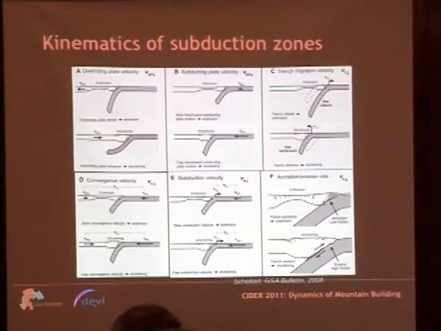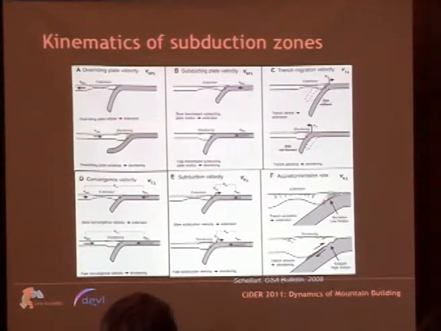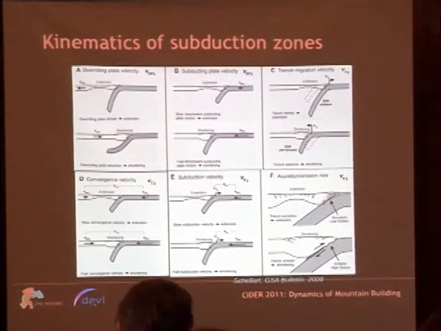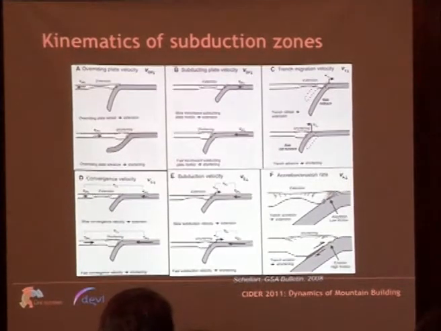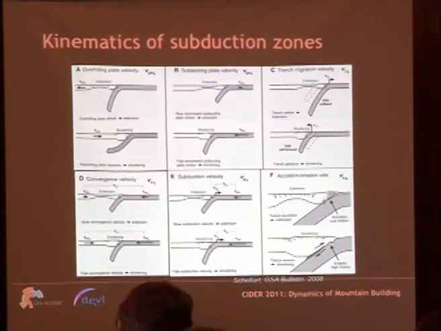I apologize for the tiny letters, but I put this in for the students to look over in their free time. We get into some semantics very quickly, and so it's good to have some reference frames and parameters described in terms of kinematics. So what am I talking about?